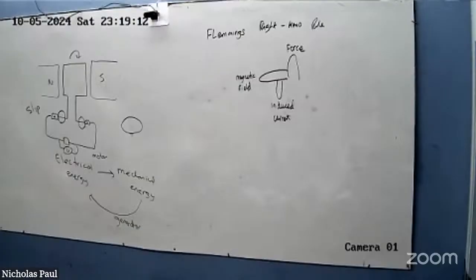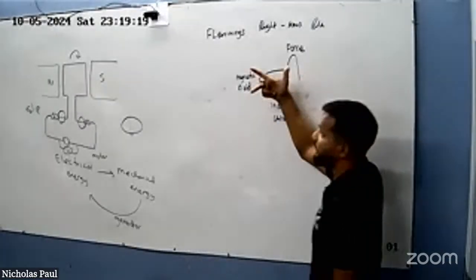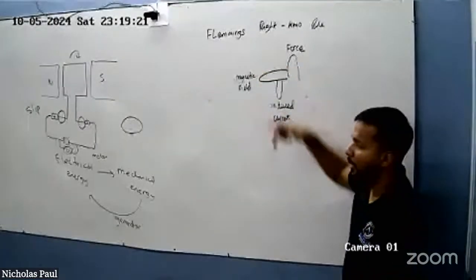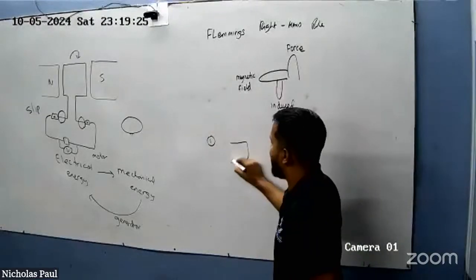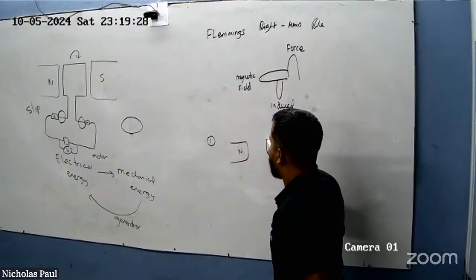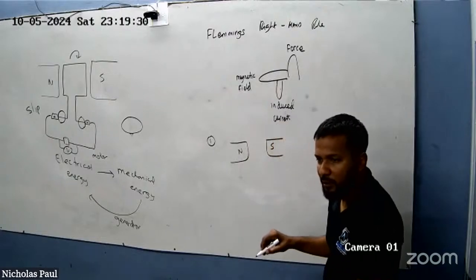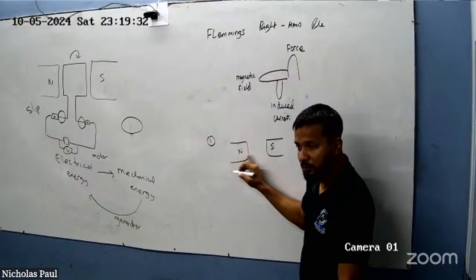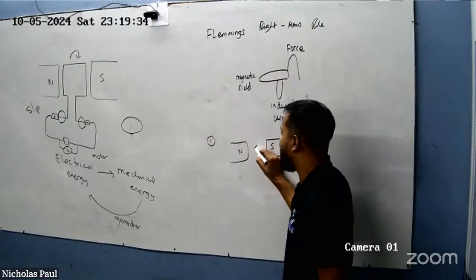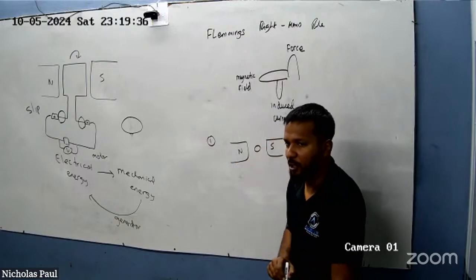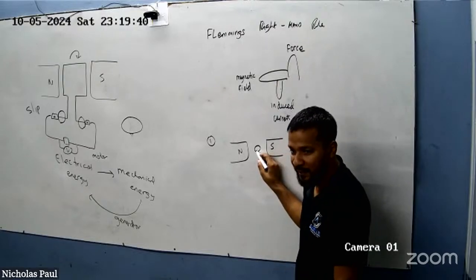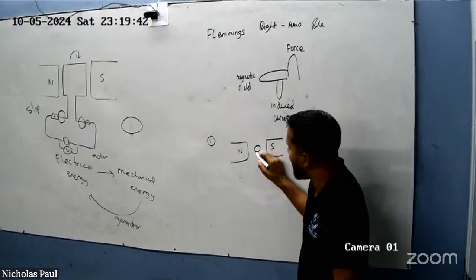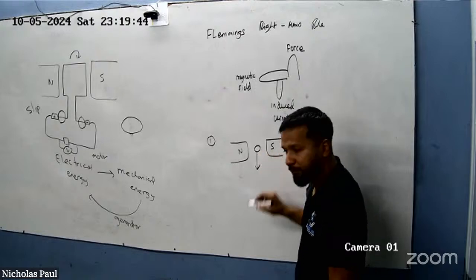We need to learn to figure out the direction of the current. So we're going to use the right-hand rule. I want to show you an example. So I have a magnetic field. Magnetic fields move how again? Magnetic fields move from north to south. I put in a conductor in here, but the conductor has no current in it, so I'm not putting a dot or X. All I am doing is applying a downward force here.